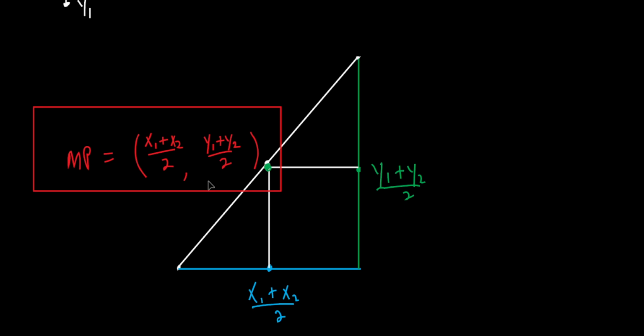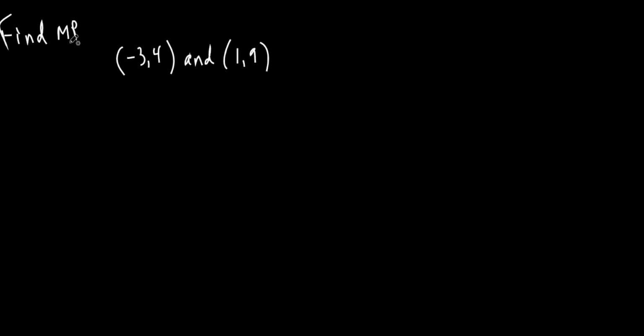So here's what they're going to ask you to do. They're going to give you 2 ordered pairs, 2 points. And they're going to ask you to either find the distance, probably one set of problems, then one set of problems where you're going to have to find the midpoint. All right, let's just do the midpoint right now. So what if they give you -3, 4, and 1, 9? This definitely looks like something that you would see on a quiz or a test. Find the midpoint is what they're going to ask you to do. I'll just shorthand it.